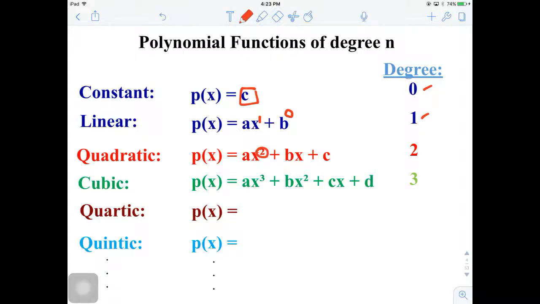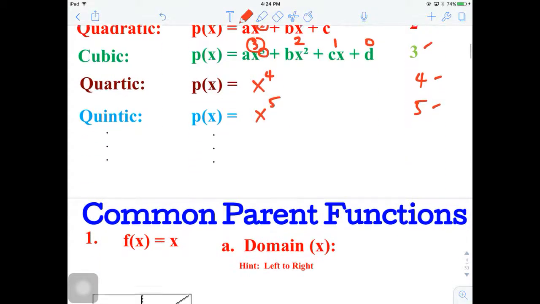So for a quadratic, this is a second degree, this is 1, and this is 0. So you choose the highest degree, which is 2 in this case. That makes the quadratic a second degree. And likewise, you keep going. For a cubic function, the highest power is 3, 2, 1, and 0. So the highest is 3, that makes a cubic function third degree. Likewise, quartic means it's a fourth degree, and quintic means x to the fifth, that's a fifth degree polynomial. So those are the patterns for identifying the degrees of a polynomial.